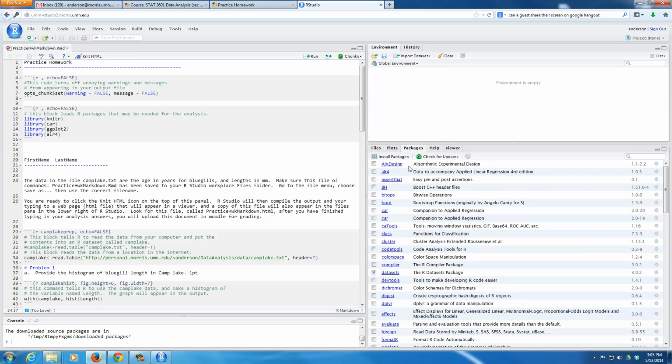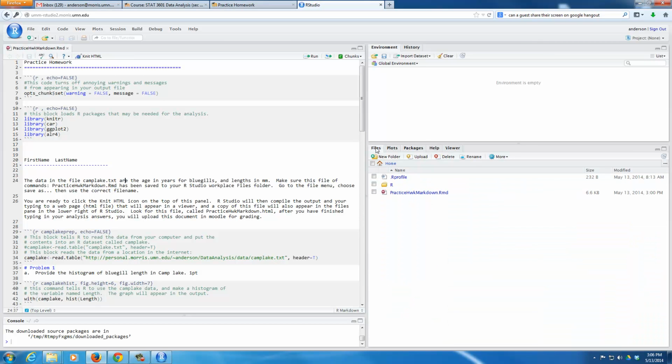And we can look over here under our packages list, and we can see that ALR4 has been installed, and a bunch of the other ones, the car package, has been installed. So we're all good to go there. And then what we'll do is click back over here under Files, so we can see our files that we've got.